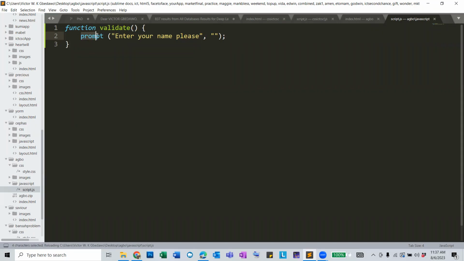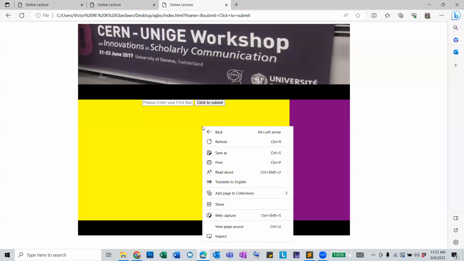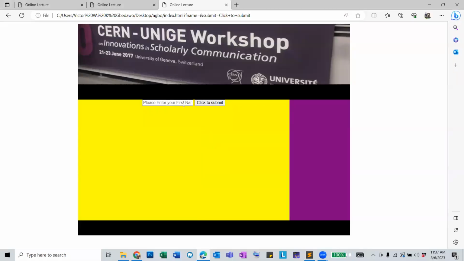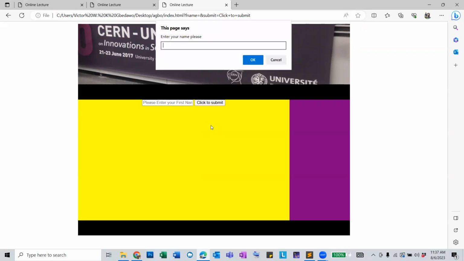See, I spelled it wrongly, so please take note of that. Prompt. If it's wrongly spelled, it will not work. So we'll save it. We'll go back here, refresh, then we'll click on it. So see that now that we've gotten it right, when we click on it, it says enter your name, please.